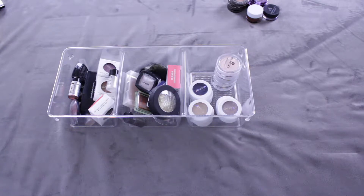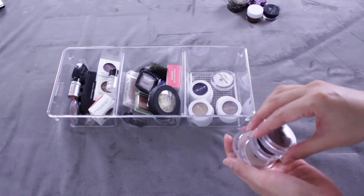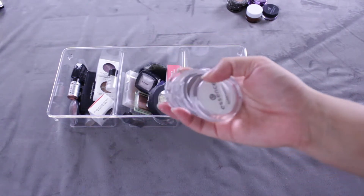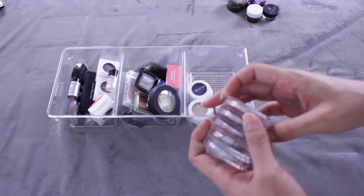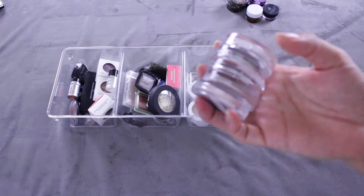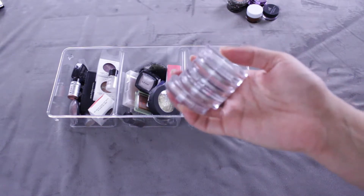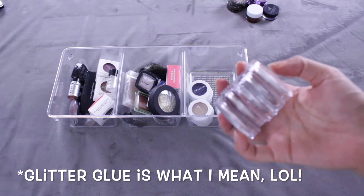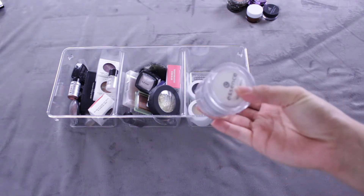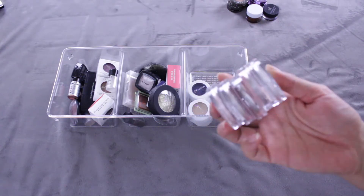I know these next ones I'm talking about, I'm getting rid of. They are the Essence Eyeshadows. I had gotten a whole bunch of these hoping to do a one brand review tutorial on Essence, and I had gotten these to do a look with. But they were just terrible. They would not go on my eyelids no matter what I tried — I tried spraying, I tried water, I tried an eyeshadow base, I tried a glue base. I tried everything. Nothing was working. So these are terrible, unfortunately. I love Essence — my favorite mascara is the Lash Princess — but these shadows just did not work out for me. So these are going.